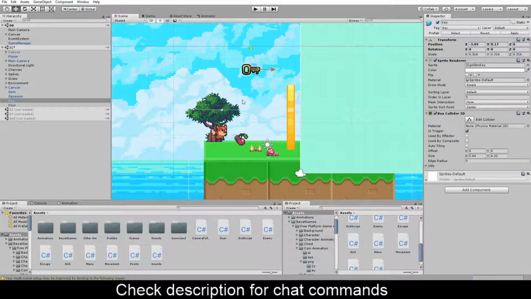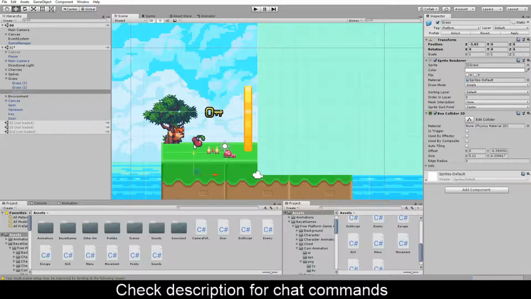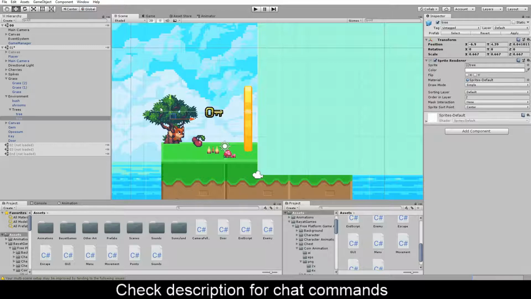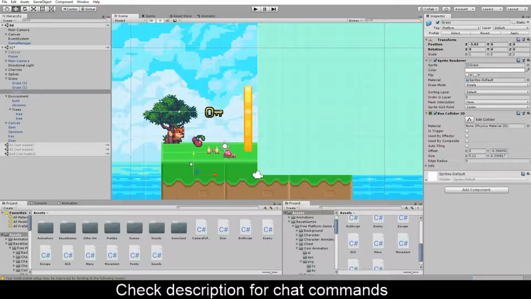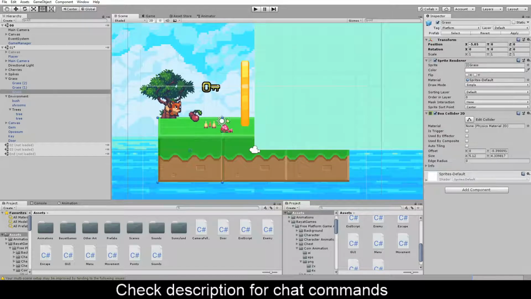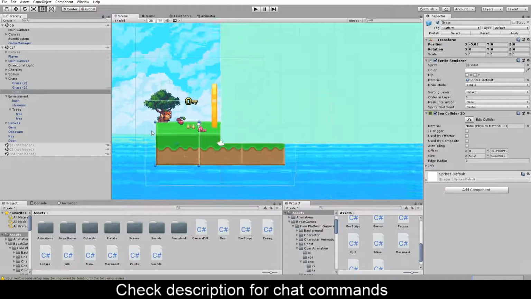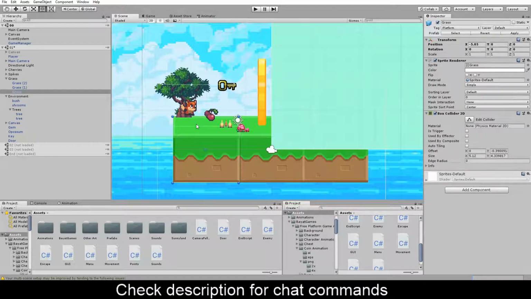Okay, so with all these items in here, we've added both the cherries, the gems, the platforms, the spikes, the patrolling enemies, with the keys and the doors, with environment elements like the trees, etc. We can simply create a very interesting game. We can add some plot, we can add some more music, we can add some more art, change these platforms into something bigger. Perhaps we can always just drag them around, expanding them if you want to. We can also create other enemies, like flying enemies. It's everything basically up to you from here.